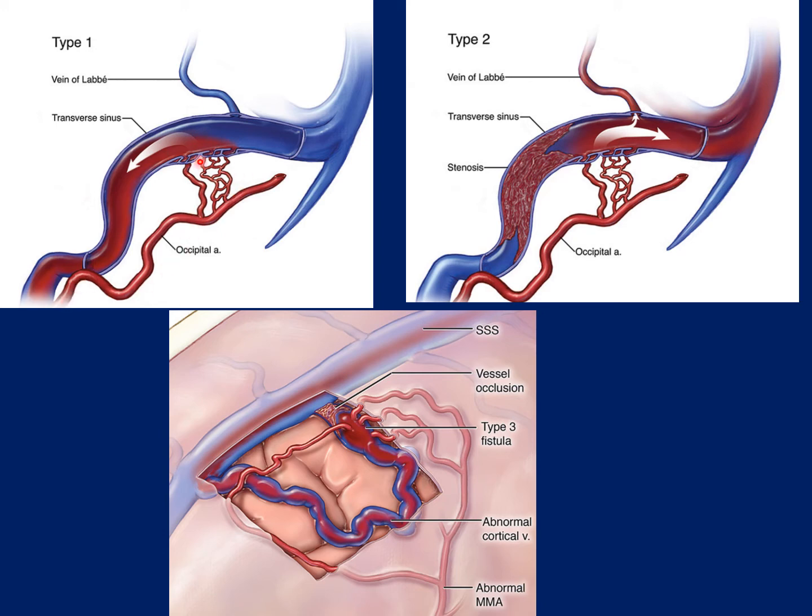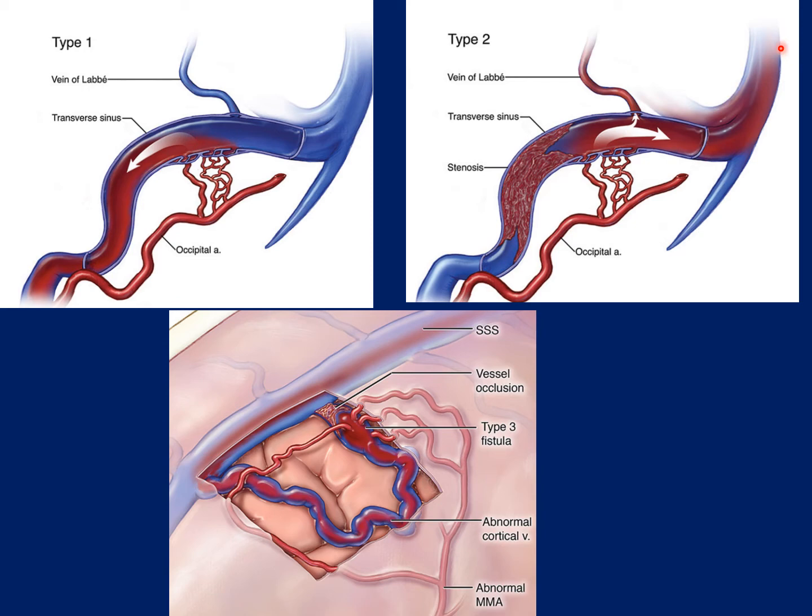There is an artery, there is a fistula, there is a venous drainage. In the AV fistula, what happens? This is a normal way in which blood runs from the transverse sinus into sigmoid sinus and down. So if it has an antegrade kind of a pathway, it is called type 1 fistula. Type 2, what happens is there is an artery, but instead of going downstream, why it doesn't go downstream is because of a stenosis or occlusion which is there, which prevents it from flowing, and because of that the arterialized flow, which is shown as red, is going and refluxing back retrogradely.